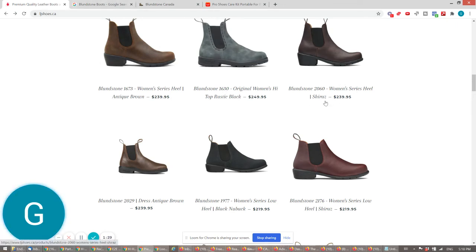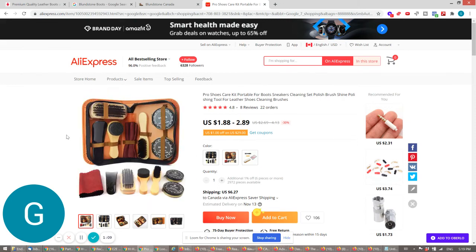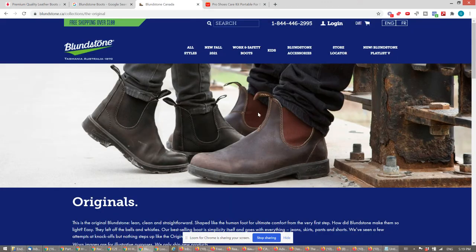Just a quick idea: if you're constrained on price, adding some sort of bonus could help. For instance, a good-looking shoe care kit — it's only a couple of bucks from China, you can order that in bulk — and then every boots purchaser gets this kit. It has a high perceived value; it looks like it's worth 25, 30, 40 bucks at Walmart. Everybody gets a free gift, and it's not against your minimum acceptable price policy either. So that's already a good enough reason for me to buy from you and not from them.